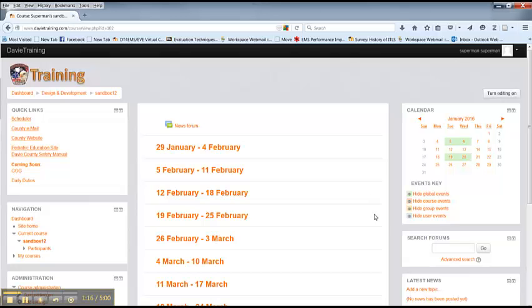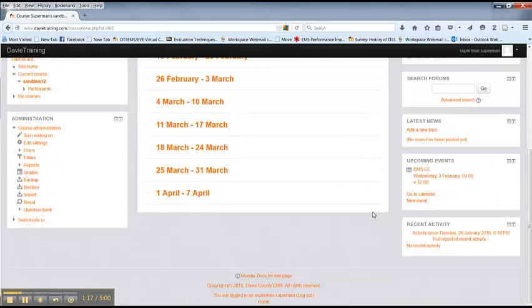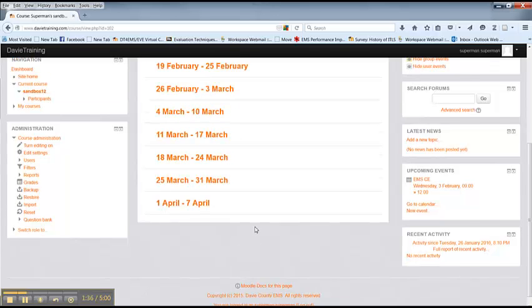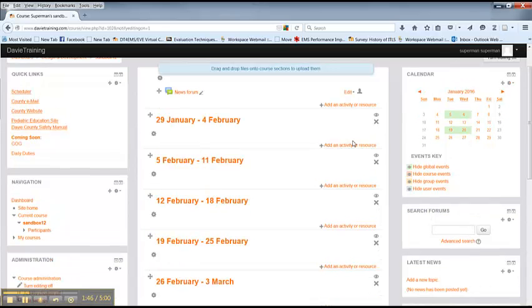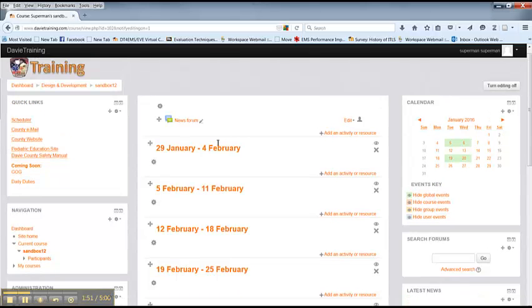Every change that you make in the course will just be specific to your area in the course. All the students, if you had students or employees that were enrolled into that course, they would see those changes, but only in your course and not anywhere else. So again, feel free to do whatever it is you would like to just to get in and play. First thing you're going to see though is this turn editing on button, and when you hit that button, you'll see the screen changes a little bit and you have some additional options that are added in there. So that's the primary difference.